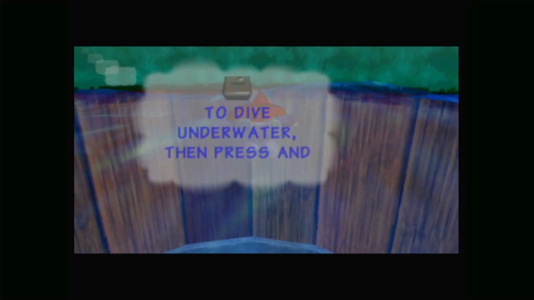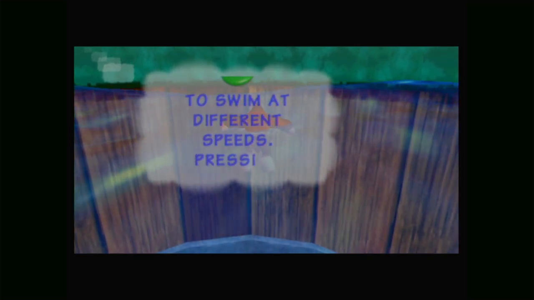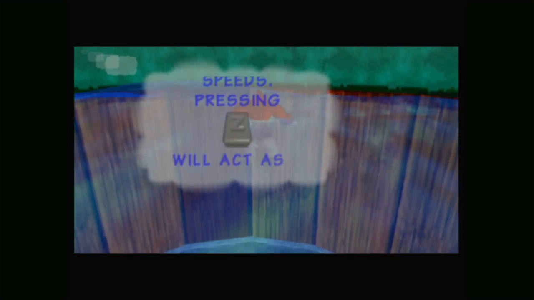Press Z to dive underwater, then press and hold A or B to swim at different speeds. Pressing Z will act as a water brake to slow you down. Prove yourself by collecting the coin at the bottom.